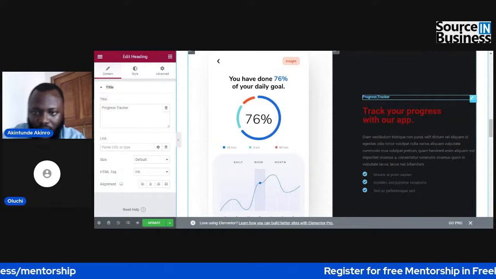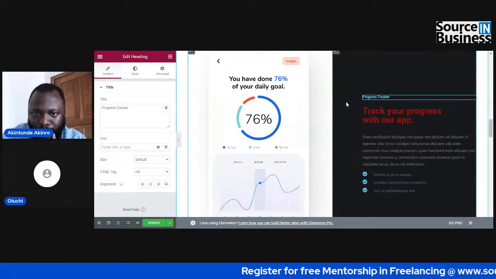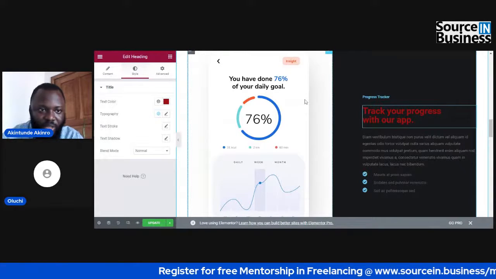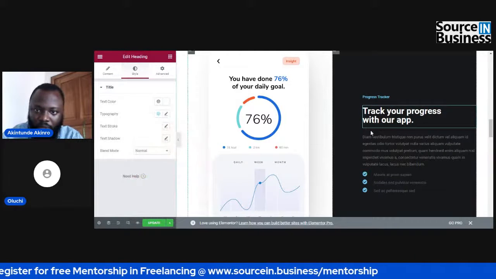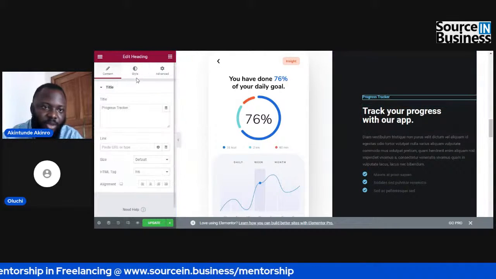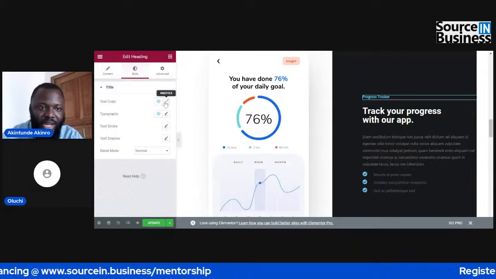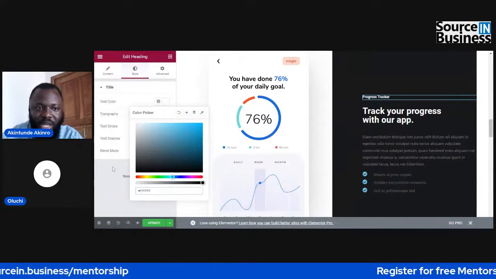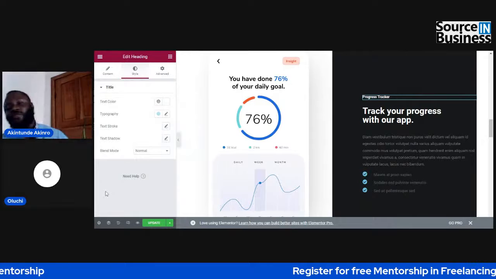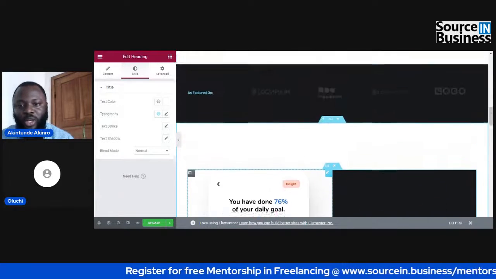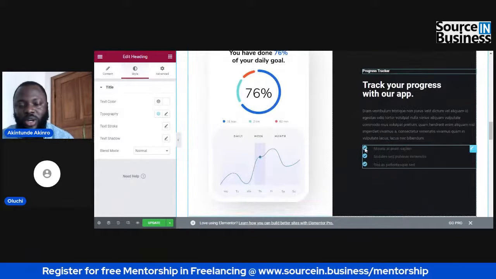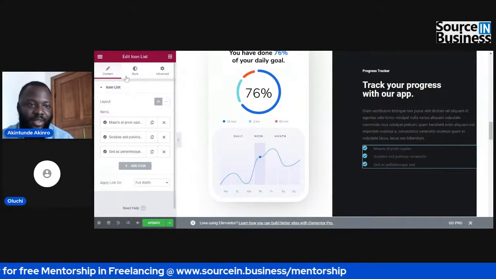Even though it looks a bit rough with our black background, let's just take it to white. Having a good eye for design is also important. One of the ways I can advise you to have a good eye for design is, for the first few months of your web design career, try as much as possible to use a guide.